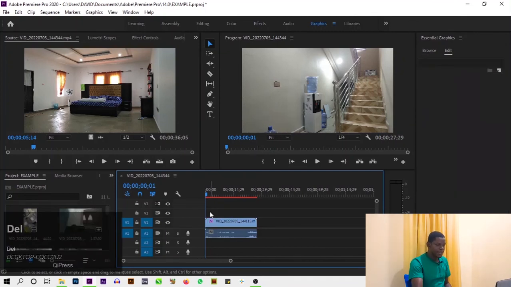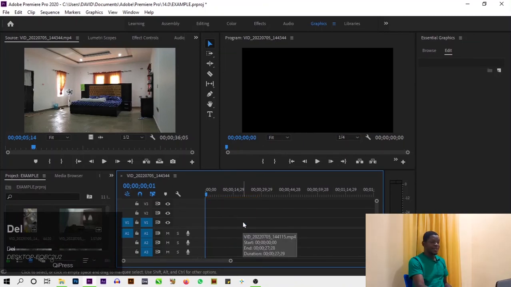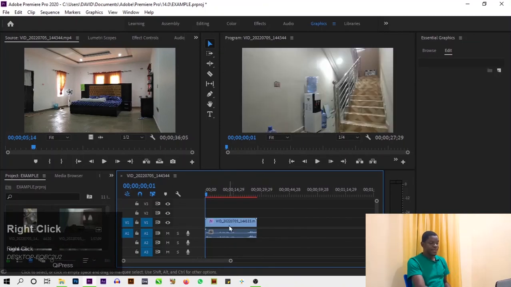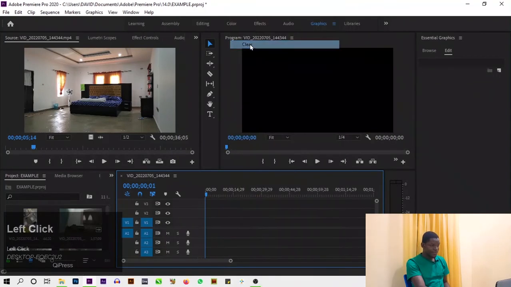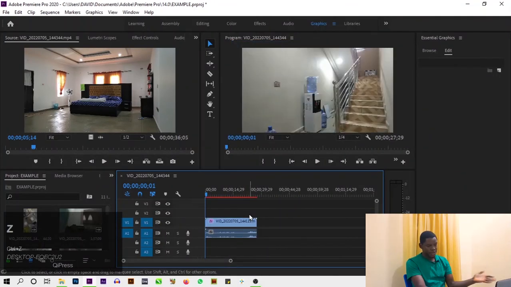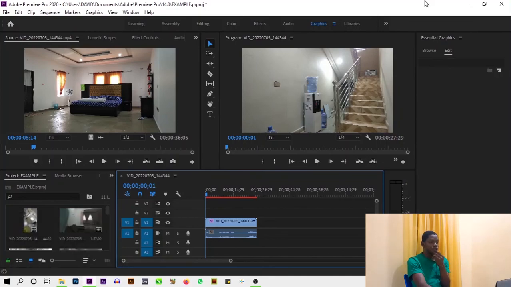So you can delete this. You click on delete to delete. If you want to delete anything, you can just click on delete. Or you can right click on it and click on clear. It also deletes that. So that's it with our basic interface, understanding the interface of Premiere Pro.